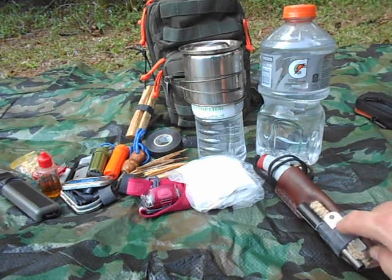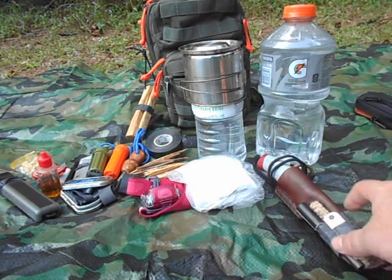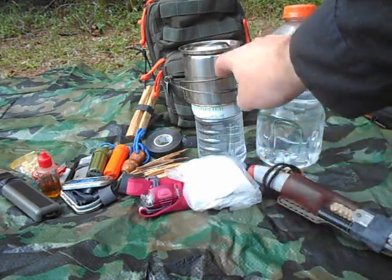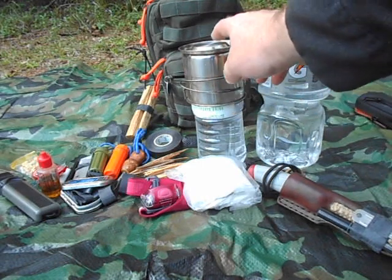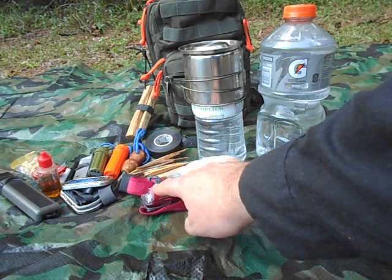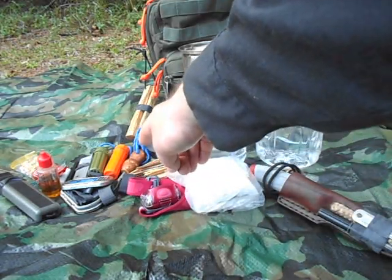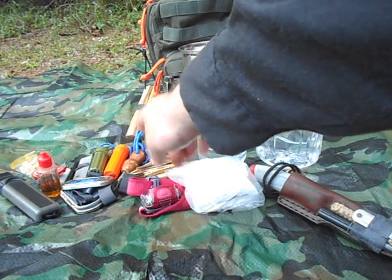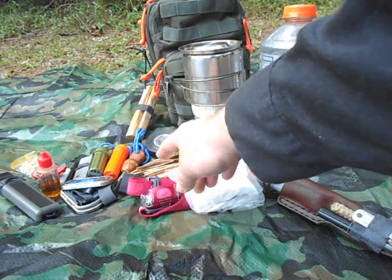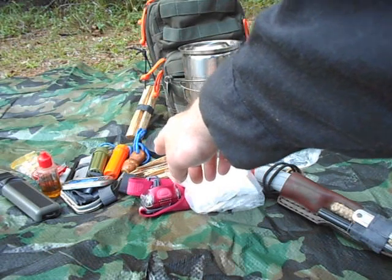The striker and some jute twine right here. Some toilet paper, a simple stainless steel cup with the lid. And then we got a flashlight, fat wood, electrical tape, two waterproof containers. One has matches and one's got cotton balls in it. And I got another ferro rod with a handle.